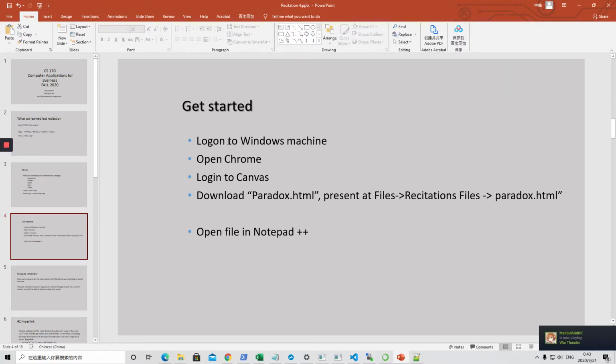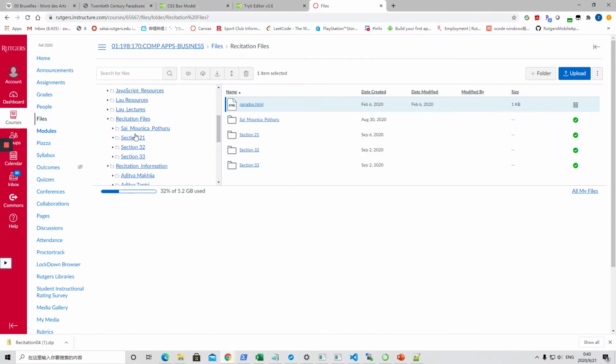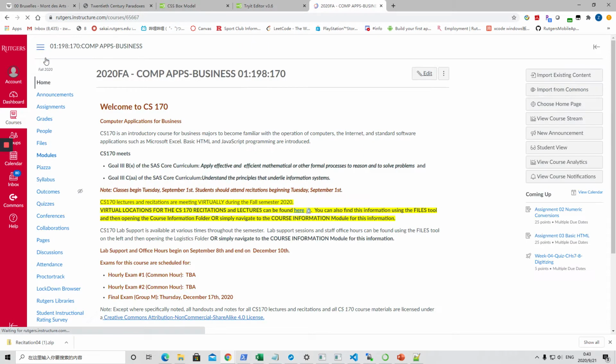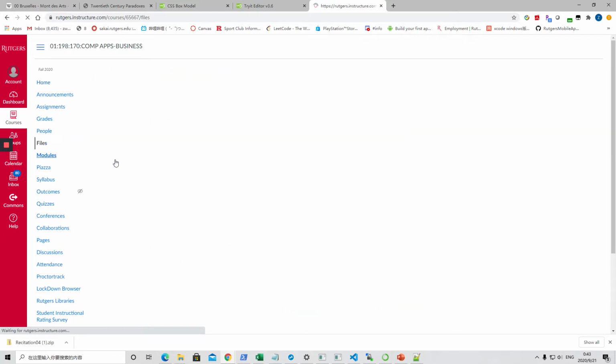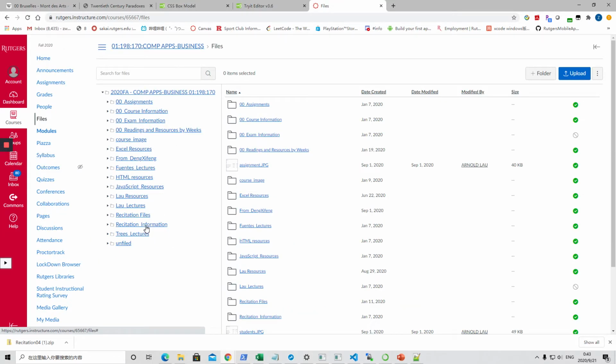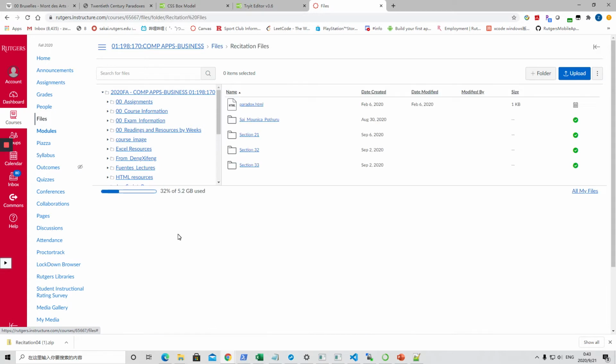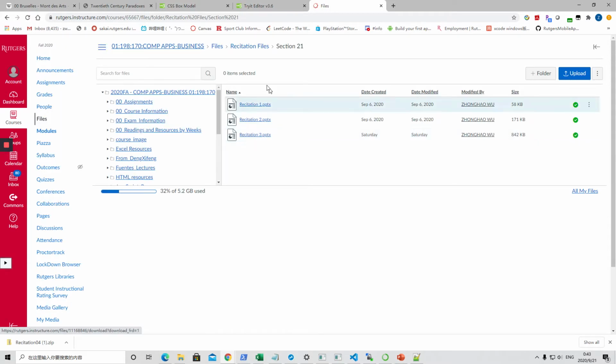To get started, we need to go to Canvas. If you go to 170, there's a file. And by the way, if you want to find my slides for previous weeks, you could go to the Recitation files. We are section 21. You could go to this folder, where we have weeks 1 to 3 that I have uploaded on Canvas.